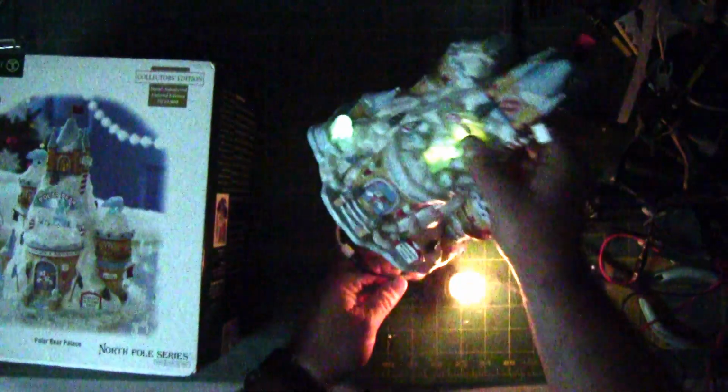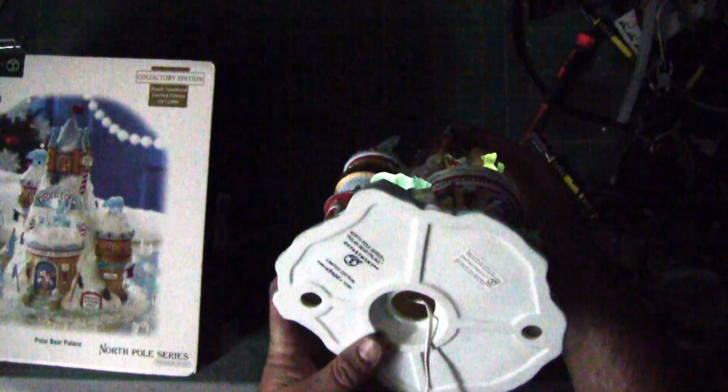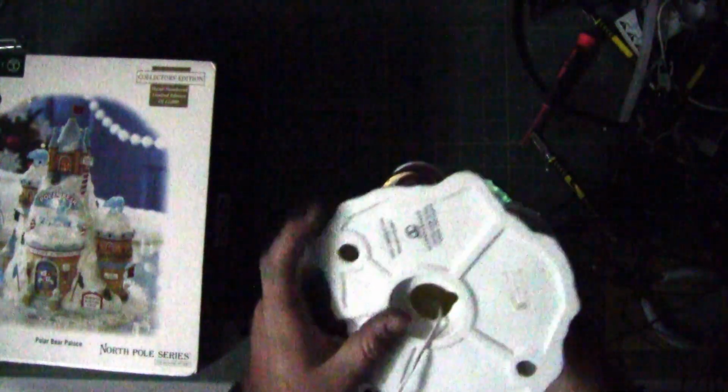So if you take the light bulb out and unscrew it so it turns off, like so, you can see that's what lights up. So what we're going to be working on today is trying to replace the LED that goes here. Just taking a glance at it, it's not going to be the easiest. This is a ceramic piece. It is number 9026 of 12,000, which is right there.